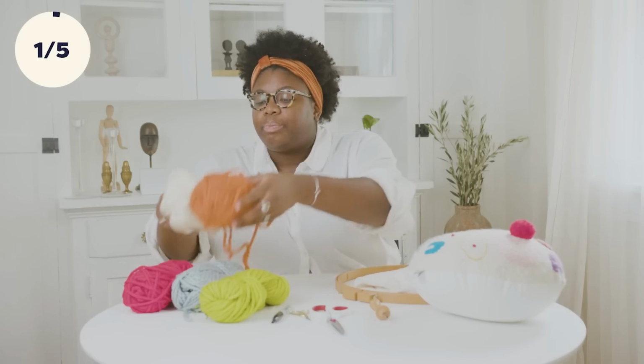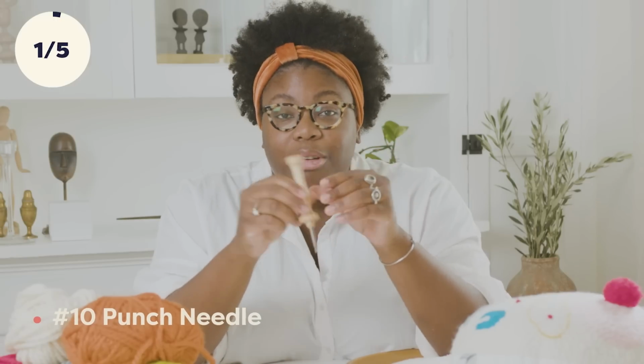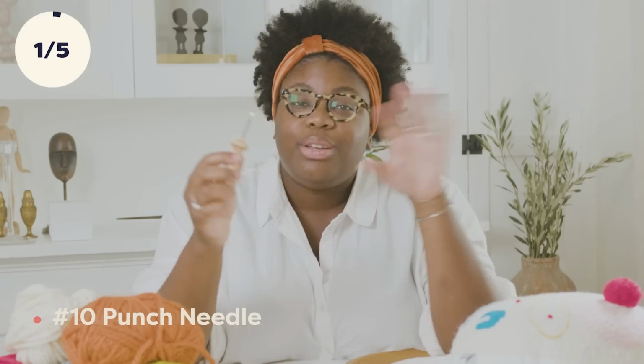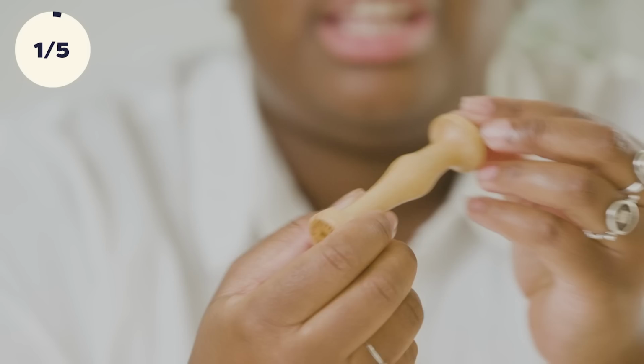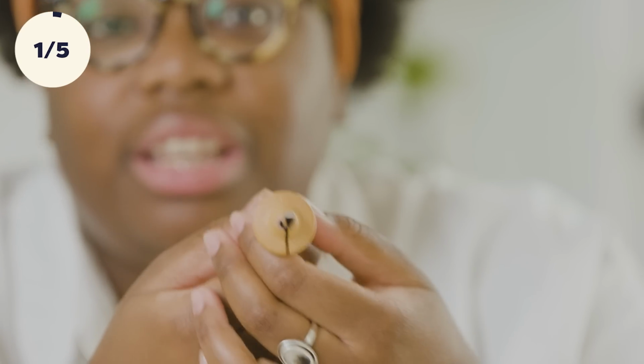The next thing you're going to need is a punch needle. I stand by, live by the Amy Oxford number 10 regular punch needle. I have used all the different types of needles there are, and nothing comes close to the way you can hold it in your hand. It is really, really easy to load front to back. And honestly, nothing comes close.